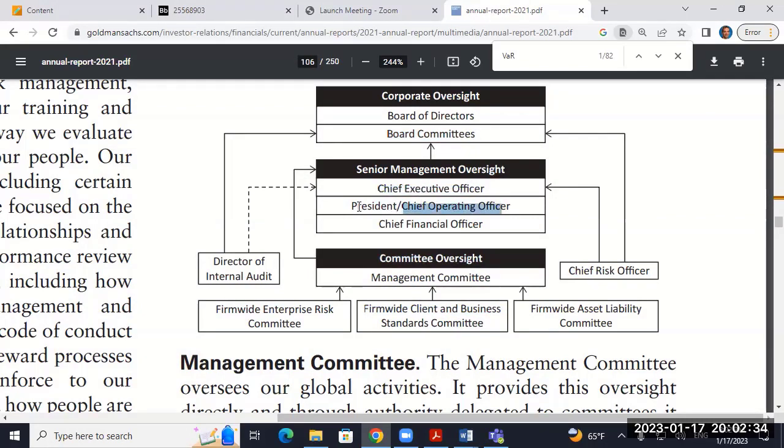This is one thing you definitely want to look at. Does this firm have a chief risk officer? I think almost all of these firms do now. They didn't 20 years ago. Before 2008, most of them did not. USAA hired a chief risk officer right after 2009. There it is over here, chief risk. And notice that he or she's way over here to the side. Why is that? Why is the chief risk officer sitting over there? Look where audit is. You might have an idea why audit and the CRO are sitting way off in no man's land. Guesses on that? What are they trying to express here?